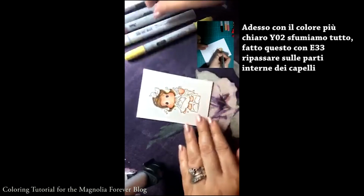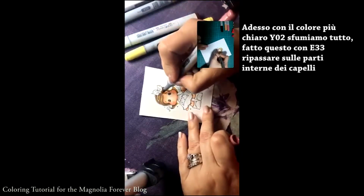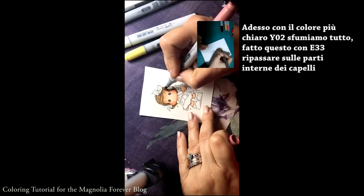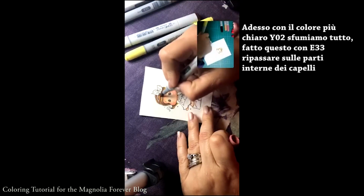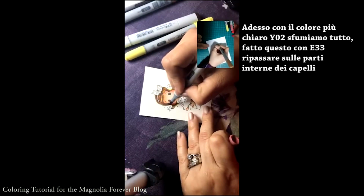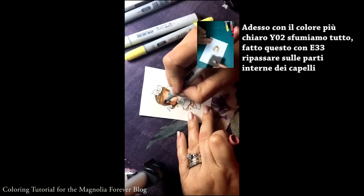All right? We can even go in with our E04 and give it a bit more in certain areas. E04 gives it a bit of reddish hue. And I don't like having lots of lines in the hair, so I tend to go in and out and mix the colors together as I please.